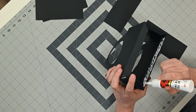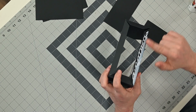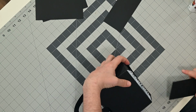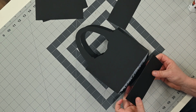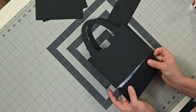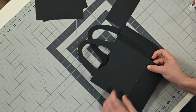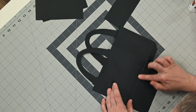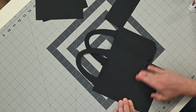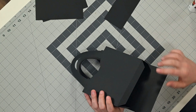Get your glue on there, and if we make a little bit of a mess here, it's okay because the actual panel with all the decorative papers is going to go over this. It's going to hide it all. So if you make a mess, don't worry too much about it. But take that piece without the L, get it nice and centered, right out to the very edge there. You can actually, once you get it, put that down flat and press that down. Okay. All the way across. Take a look, that looks great.